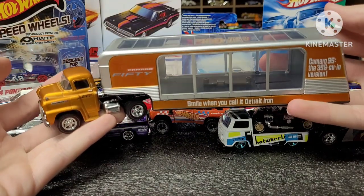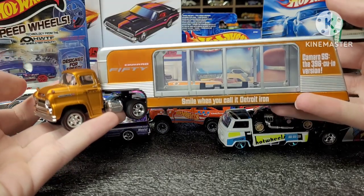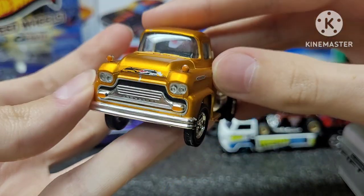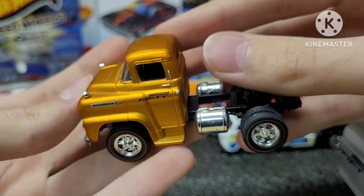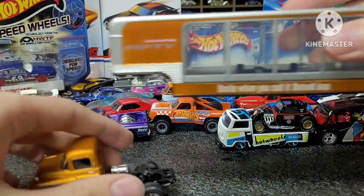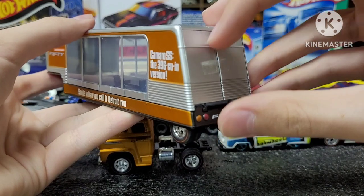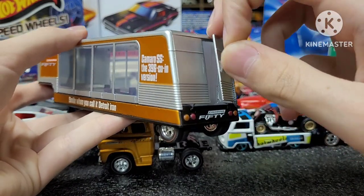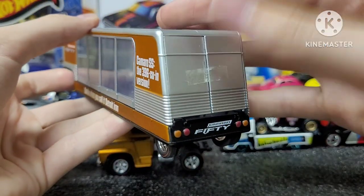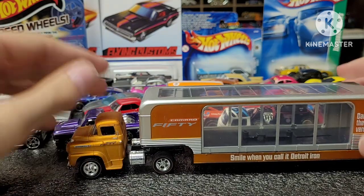Next we have a COE transport truck celebrating the 50th anniversary of the Camaro — this is made by M2. Here's the truck in a satin orange, which looks really cool with full details in the front, red line tires, and actual duallys. This thing is insanely sweet. The trailer has got all glass all over it, so you can look through and see the car — though the car isn't with it. I'm guessing somebody bought this as a set and took the car for themselves. The original tape is still on, and I'll take that off. I gotta try and get me the Camaro — I think it's a 67 or a 68 Camaro.